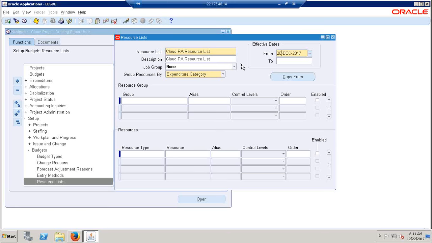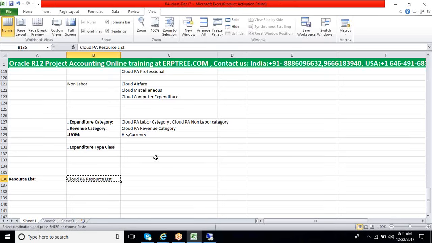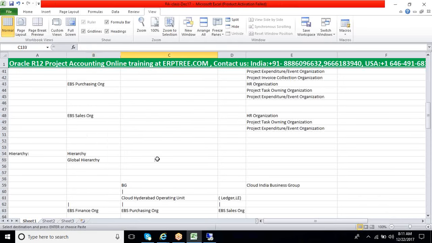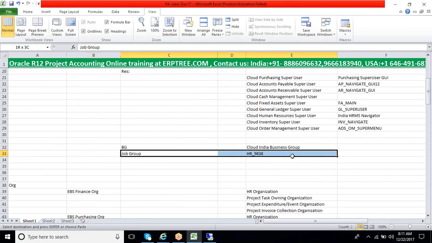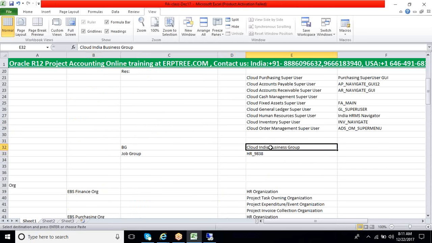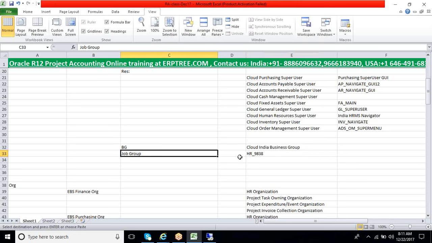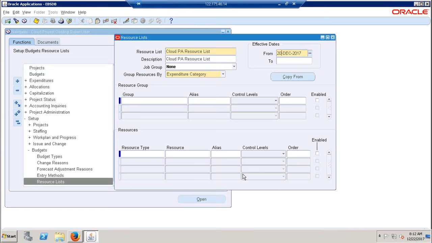So this is why in the very first class, when we defined the business group, the India business group, the system will create a job group, and in the first class we have seen how to check what the system created for the business group. This is HR 9838.